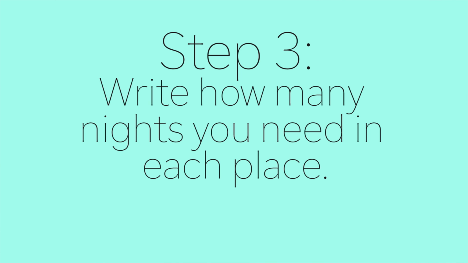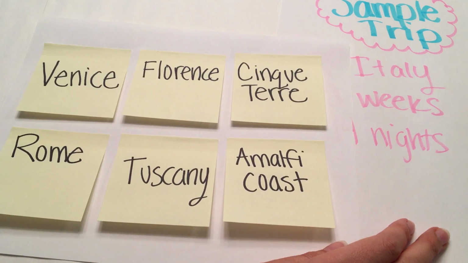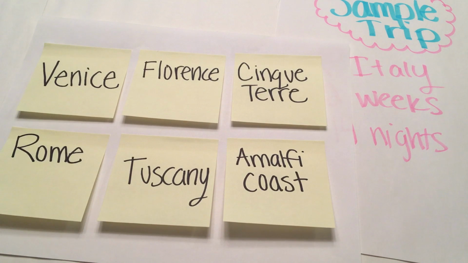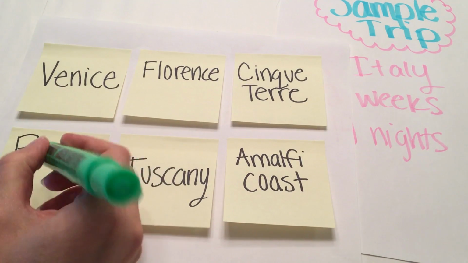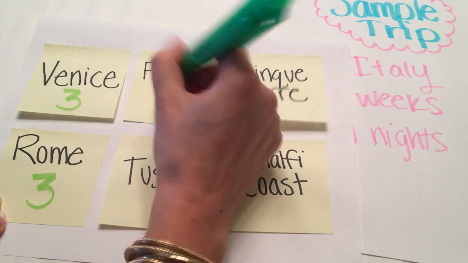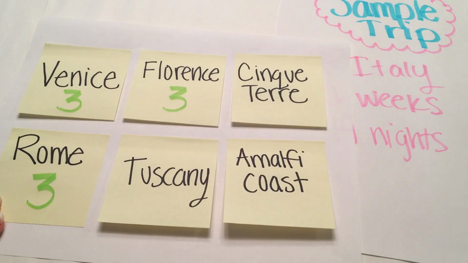So with my recommendation, in bigger cities that have a lot of sights to see, my recommendation as a minimum is 3 nights. And that's because that gives you 2 full days of sightseeing, because with arriving and departing from that city, you need that extra time. So 2 full days of sightseeing is 3 nights. So on the big cities here, we have Rome, Venice, and Florence. We're going to give each of them 3 nights. This is a minimum amount of time. This is where we're starting with.